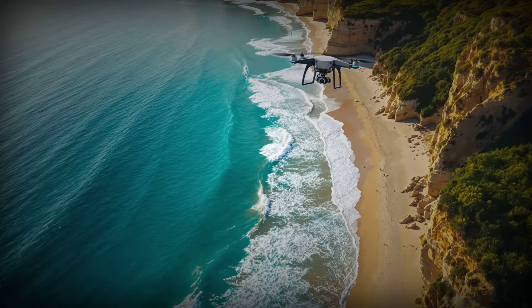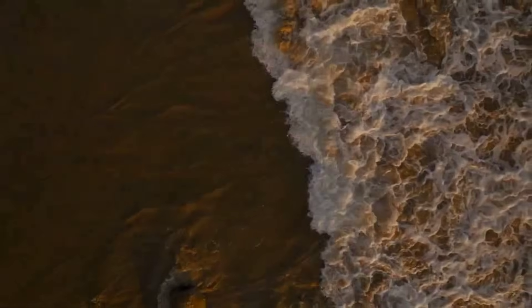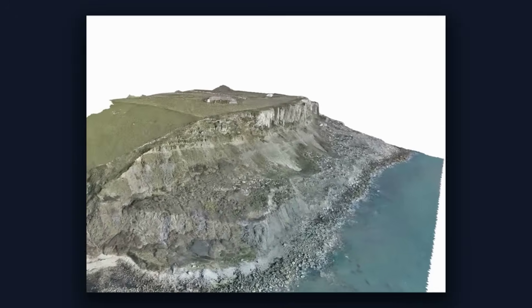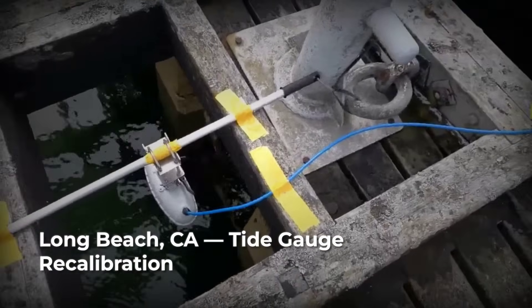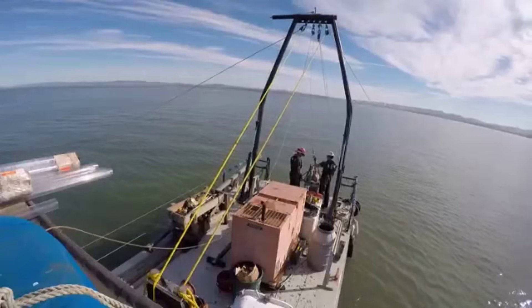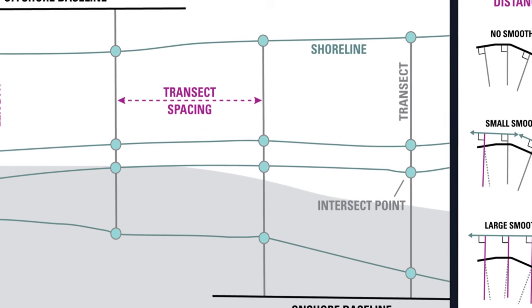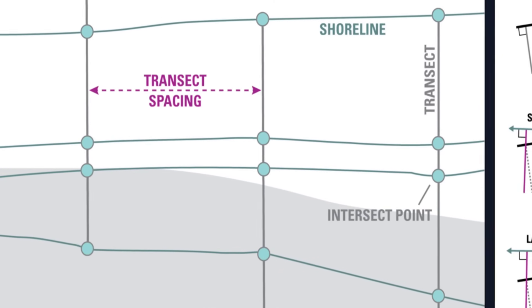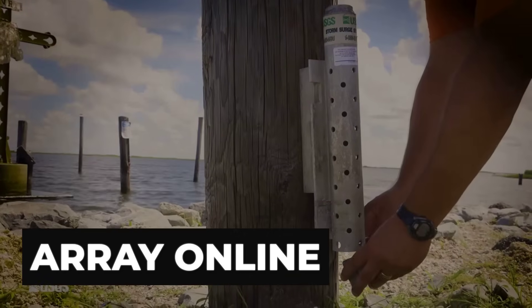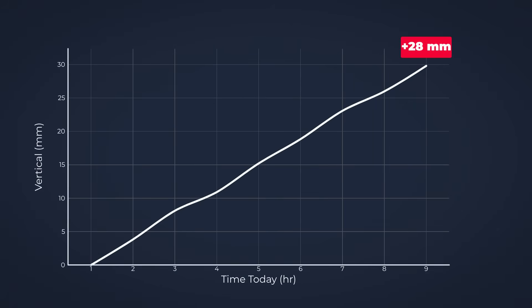Coordination was relentless. USGS geophysicists relayed coordinates by radio while Caltech engineers monitored signal strength and battery voltages from mobile command vans. At Santa Barbara, a fault-mapping drone lifted off, tracing the sensor grid's southern edge. Tide gauge technicians at Long Beach aligned their instruments to the new reference points, synchronizing sea level and land motion records in real time. Transects ran perpendicular to the shoreline at set intervals, ensuring no gap in coverage. By noon, the entire coastal array was operational, streaming continuous data on vertical motion, ground tilt, and tidal shifts — the coastline, for the first time, under a watchful, unblinking eye.